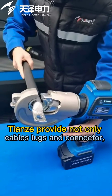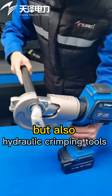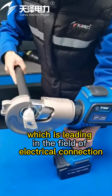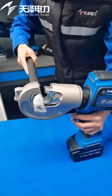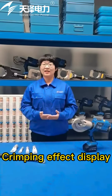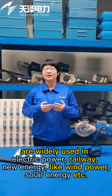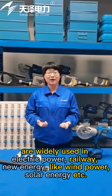Tianze provides not only cable lugs and connectors, but also hydraulic crimping tools, which is leading in the field of electrical connection. One-stop solution for all our customers around the world. Our lugs, connectors, and professional tools are widely used in electric power, railway, new energy like wind power, and so on.